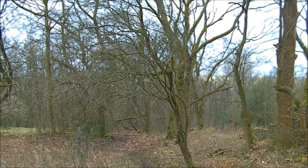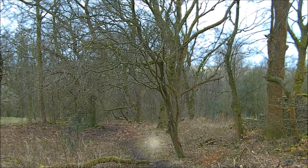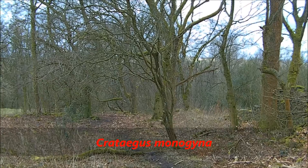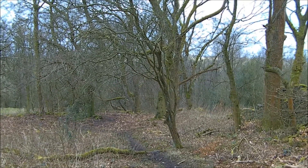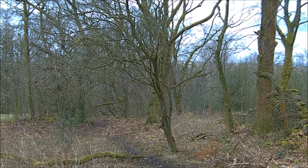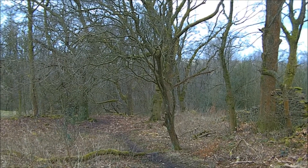So the Hawthorn - sorry if I pronounce this wrong - but it's Crataegus monogyna. I'll flash that up on the bottom. Don't comment if that's wrong because I find it hard to do English, never mind Latin. So the name Hawthorn is thought to mean hedge-thorn, with 'hager' or 'haw' being the Old English for hedge or enclosure.